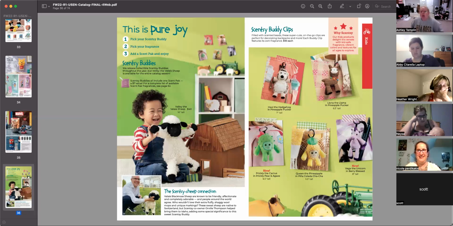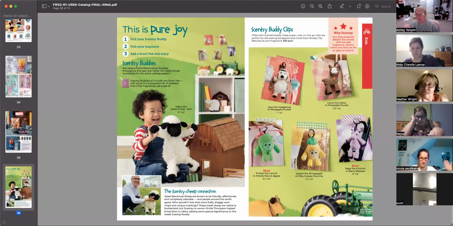Just forewarning you. But what is soft is the new cactus Bitty Buddy or Buddy Clip and Vega the unicorn. Any of your customers who collect unicorn things for their kids need the Vega. My child still calls it a horse with a horn. She doesn't know what a unicorn is. Thank the Lord. Anybody who knew me when I was pregnant with Melly would know how anti-unicorn we were. So she still doesn't know what a unicorn is at almost 3.